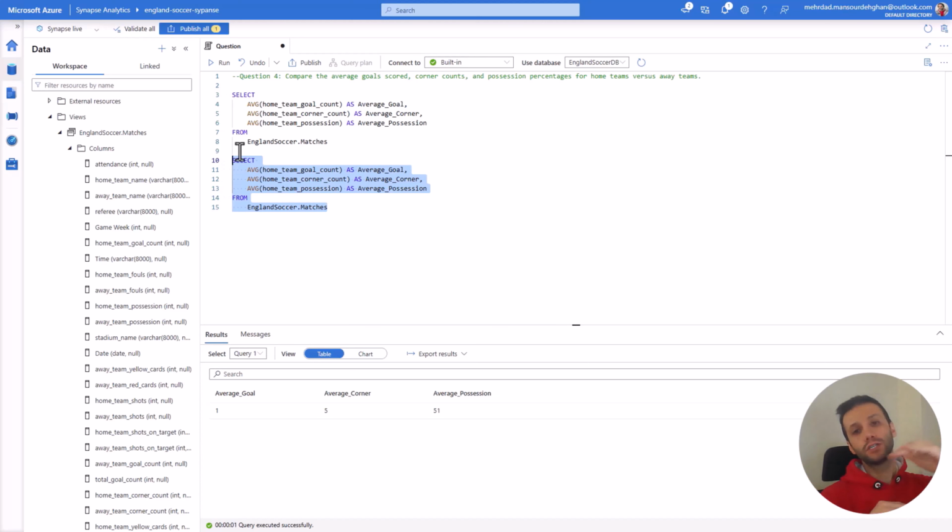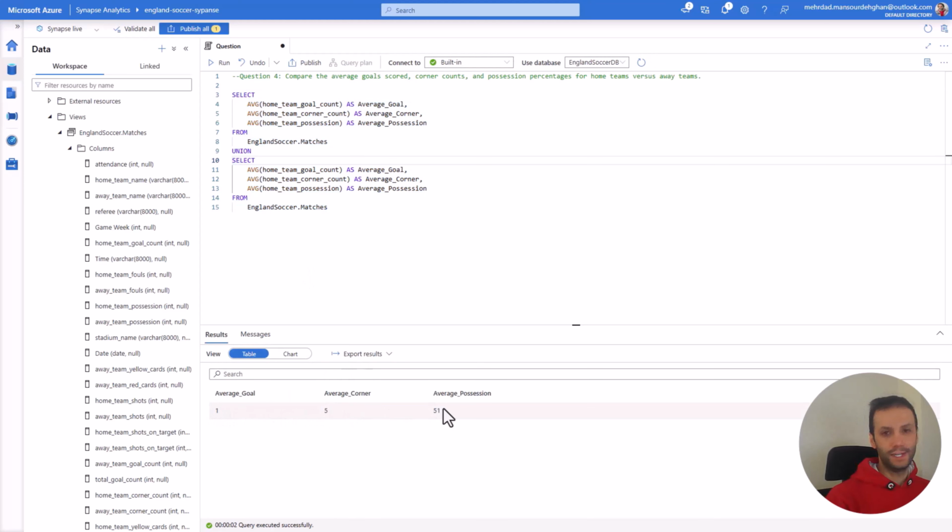If we need to merge these queries, we need to write union. And now if I run it, we can see all the results. Now you see we have all together. Why? Because they have the same columns. We have average goal, average corner, average position, average goal, average corner, average position.